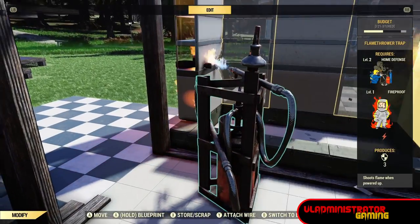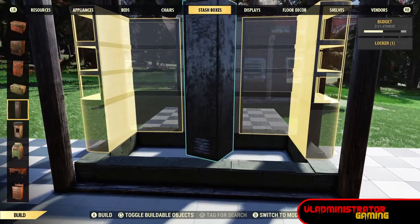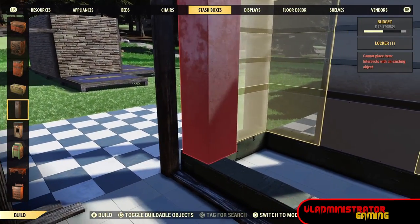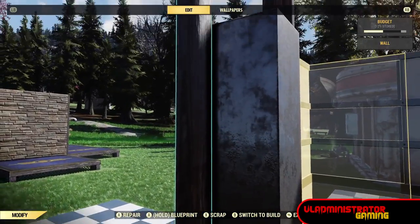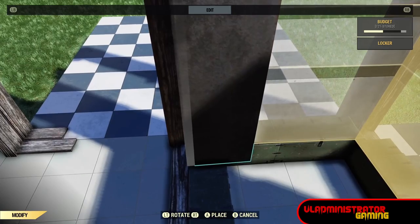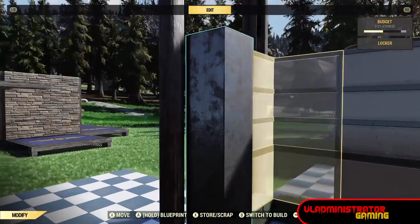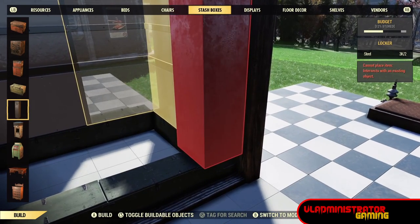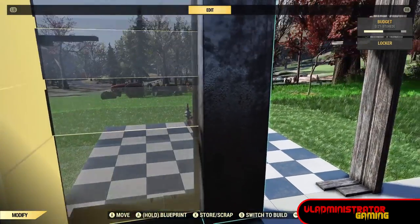And by doing this, we've given ourselves some space to put in the final piece of the shower infrastructure, and that are these lockers. Go ahead and turn these to where the door of the locker is facing the outside wall panels, and then line it up to where there's no gap between it and this side little door frame or wall frame. It should probably slightly merge with the side bookshelf. And then make sure it's also aligned evenly with the front of your footlockers. If you place the placement the way I said to throughout the build, you won't have any trouble getting these in. Otherwise, you may need to adjust the placement of your shelving so that you can fit these in.